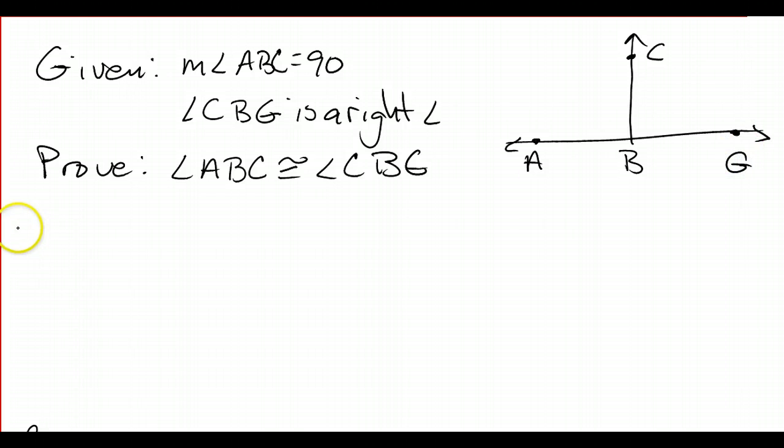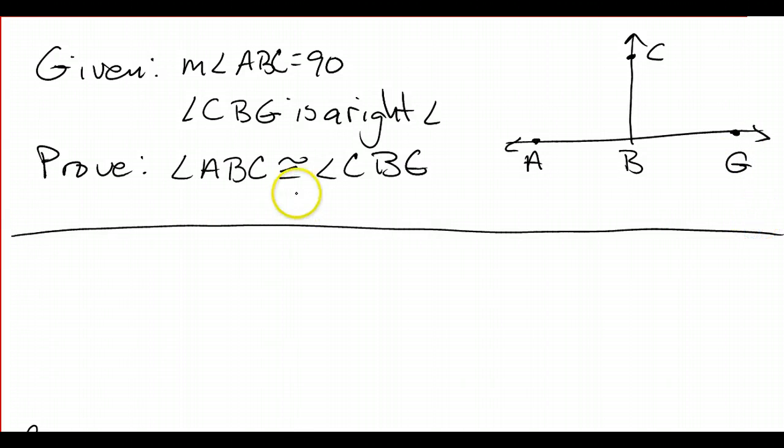and G. So you have to be really careful with geometry because everything has to be very explicitly stated. So it's easy to draw the conclusion that, well, they have to be congruent. This is 90, this is a right angle. Really, that's the same. But they have to be exactly the same. So we have two options here. We either need to, in our proof, show that ABC is a right angle, or we need to show that angle CBG is 90 degrees. And then once we have that they're both right angles or they're both 90 degrees, then we can say they're congruent. And then the last reason will be a little different.